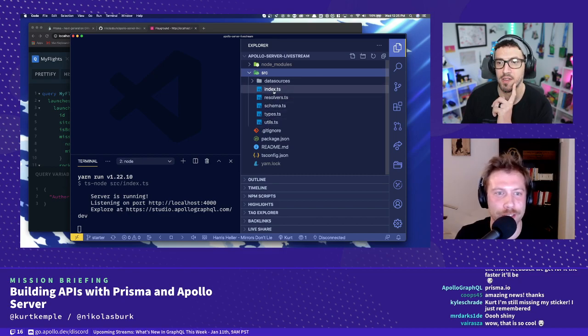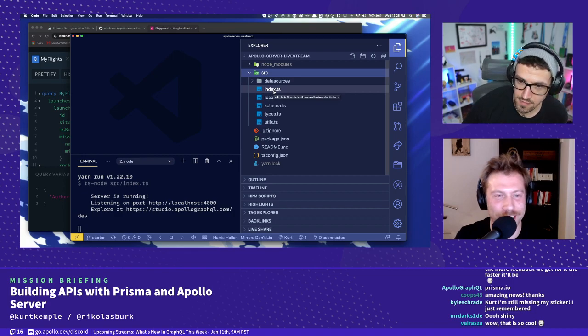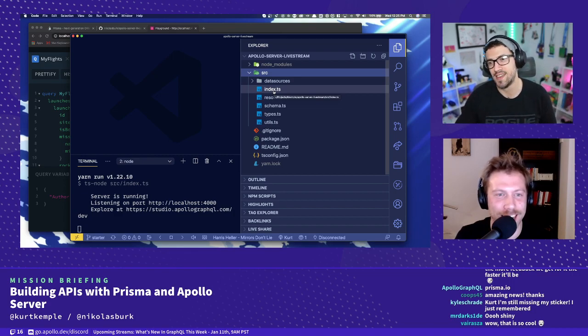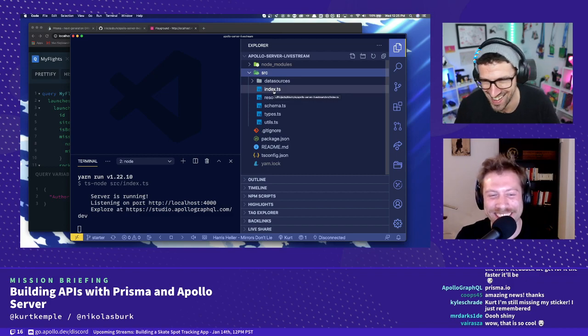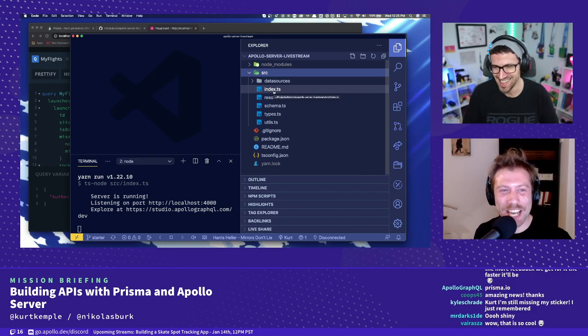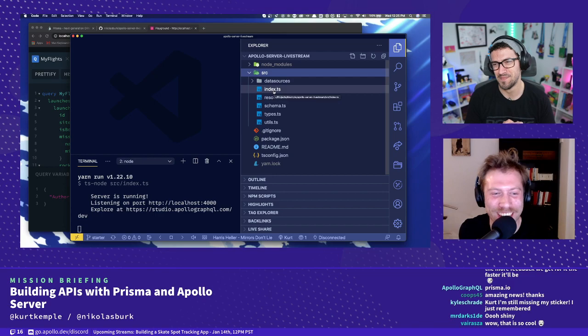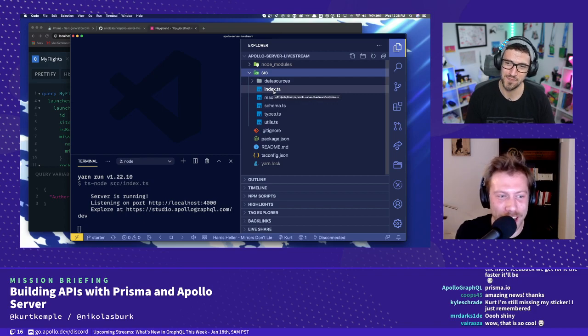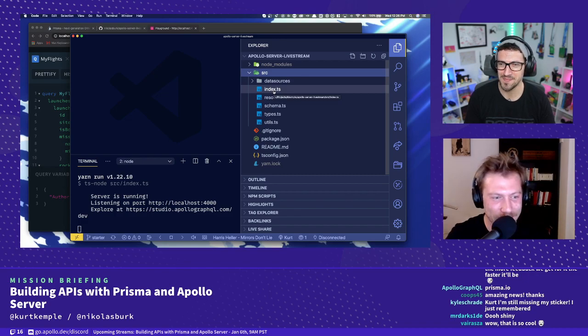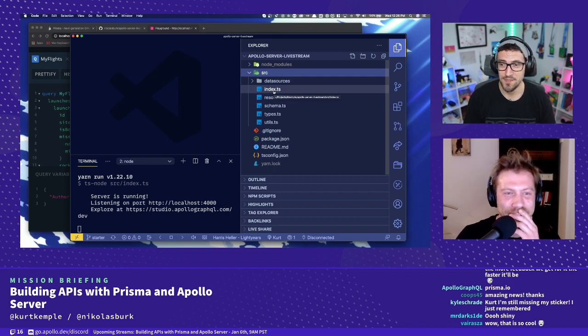One side note about the project itself: I also took the liberty to migrate it to TypeScript. The tutorial was in plain JavaScript, and I thought, okay, I'll try to make this a TypeScript version. It's mostly for my own benefit, that when we're doing live coding, it just feels so much safer to have that as a backup. I always feel completely lost in plain JavaScript, and I'm not a super experienced developer, so it gives me these guardrails that I can lean into when it becomes a bit more dangerous.